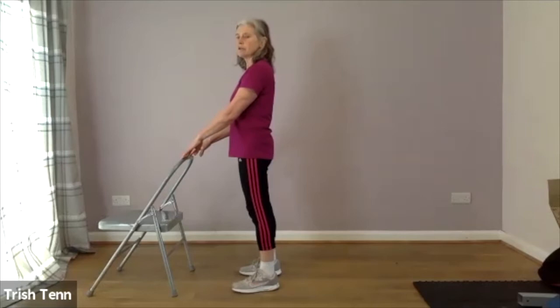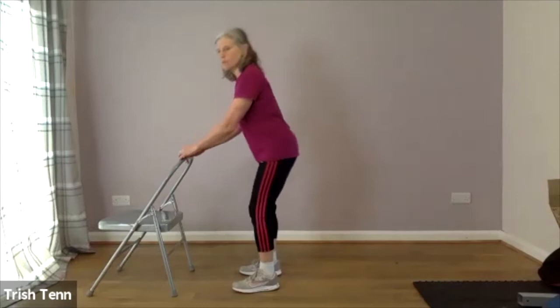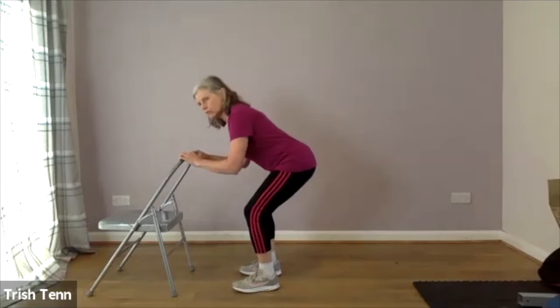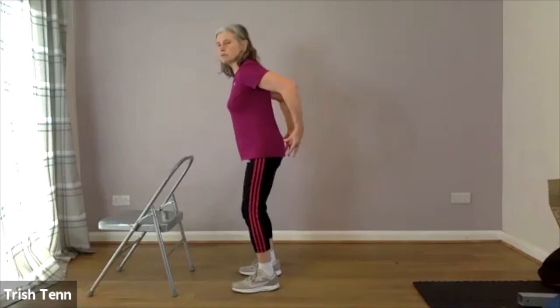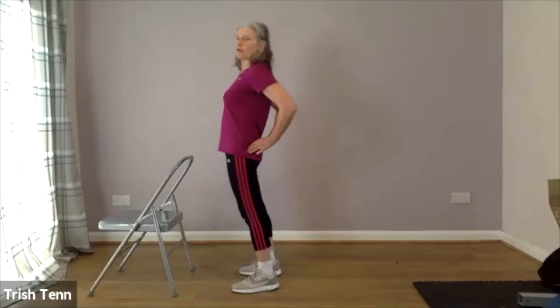But make sure these knees don't come forward. Imagine you were standing in front of a brick wall, and your toes are touching the brick wall, and your knees are not allowed to touch the brick wall. They have to stay in line or come back slightly. Well done. Now, just a few more, and I want you to emphasize the squeeze at the bottom. So as you come up, squeeze your bottom and push your hips forward just a little bit, almost like that one we did there, but not quite.